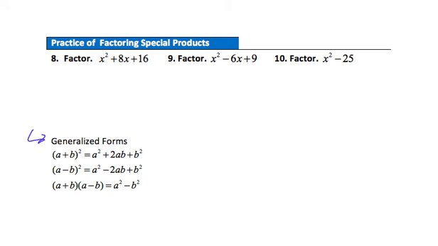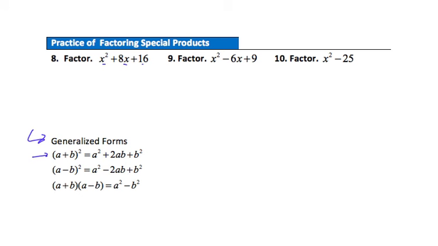Okay, let's take a look. Practice question 8. I'm asking you to factor this trinomial. Notice we have some x squared term, plus 8x, plus 16. Let's look down to our generalized form and see which one that matches up with. That matches up with this one right here. We have three terms and all addition signs. Let's see if it matches where this is a squared, 2ab, and b squared on the end.